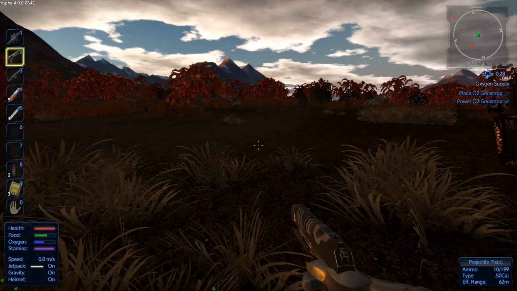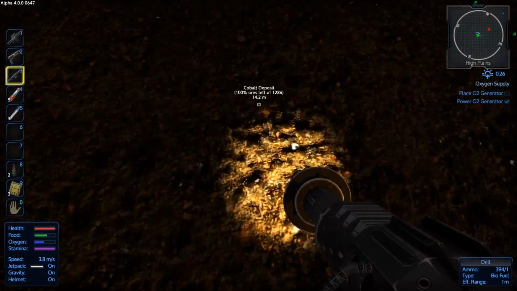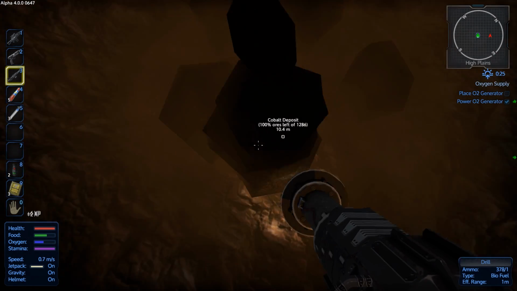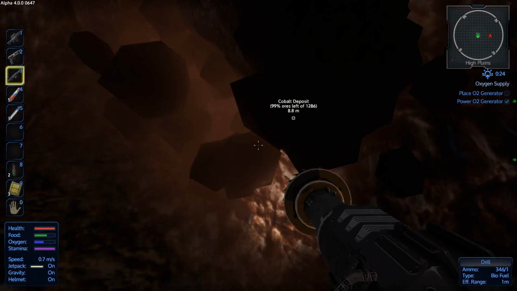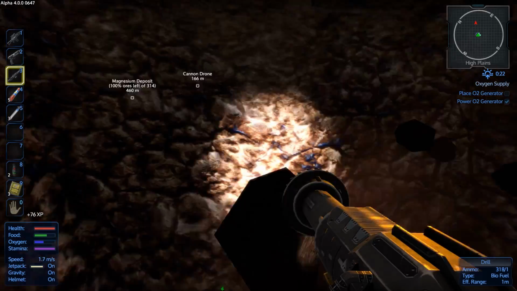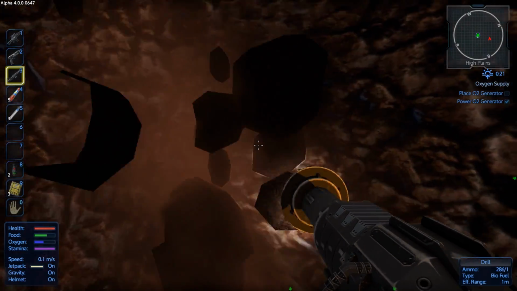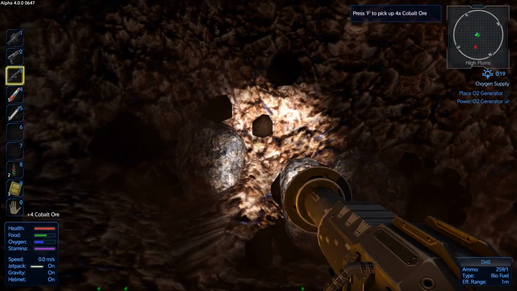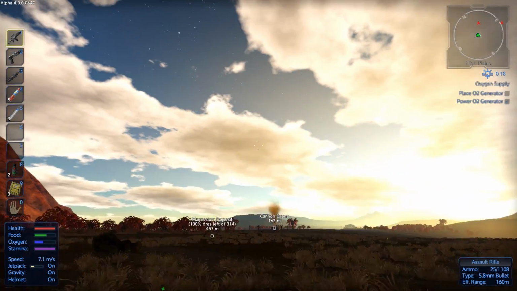All right, so our drill only has one charge left, so we're gonna have to be a little bit careful with what we mine with this thing. We are gonna need some cobalt. You do need a lot of cobalt because cobalt is used for metal components. Very, very important ore. So we're gonna get quite a bit of it, but we need to keep a lookout for drones.